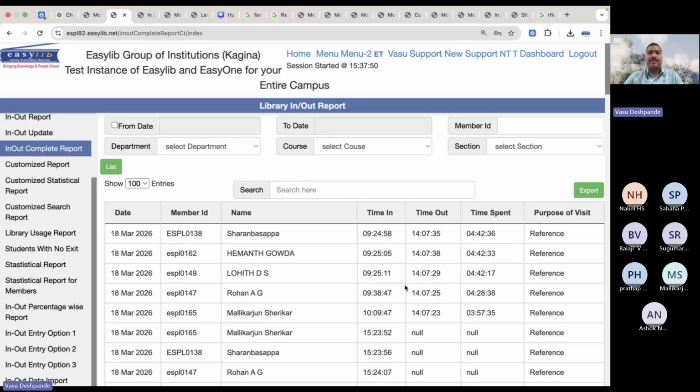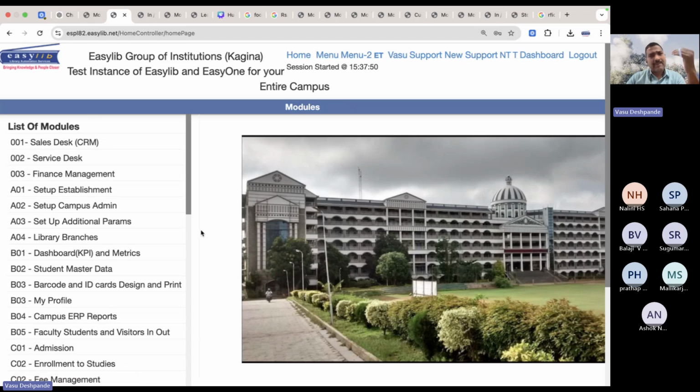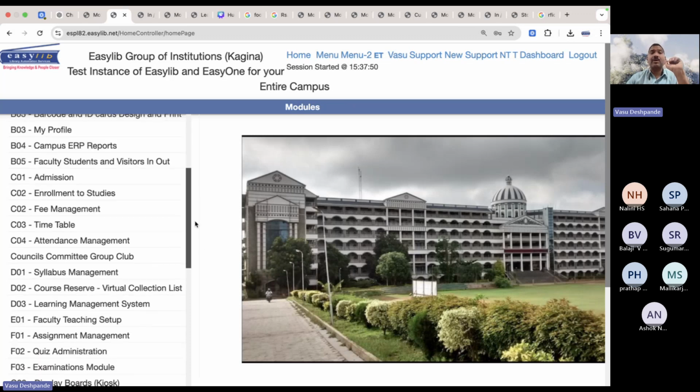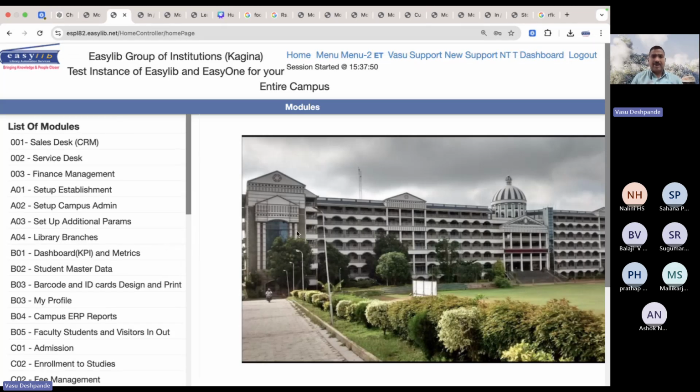Okay, this was one of the reports that I showed. There are many more reports, customized reports, statistical reports, graphical reports. To give the complete demonstration of EasyOne, it may go into a couple of days, continuously, 16, 24 hours it can go. But for the benefit of everybody, we covered 3 items. First one was related to tracking the bus data, the master data of the buses.